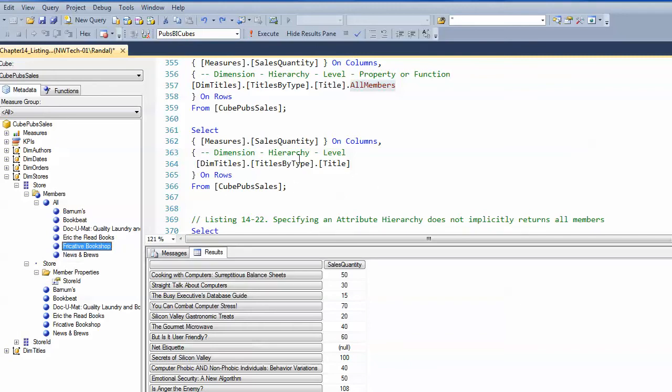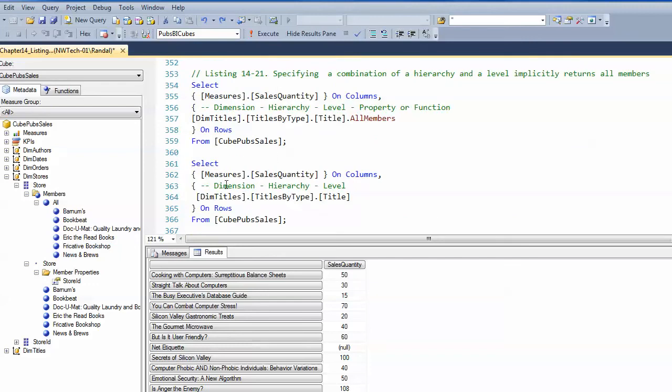Now, if I were to go through and say I'd like to have sales quantity, so for example, I have this here at 14. I could say, okay, I want to have sales quantity, and I want to show that based on the stores. Now that's the dimension dot, and then I want the level, or excuse me, the attribute hierarchy. It looks like I should have just dragged that over directly. And I don't really have a level here, so I'll just go ahead and take that off. And I can ask for all members.